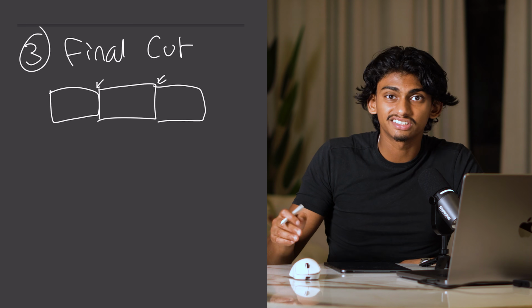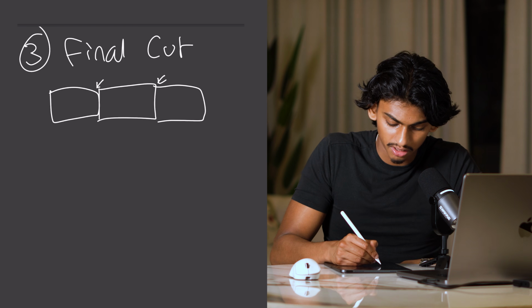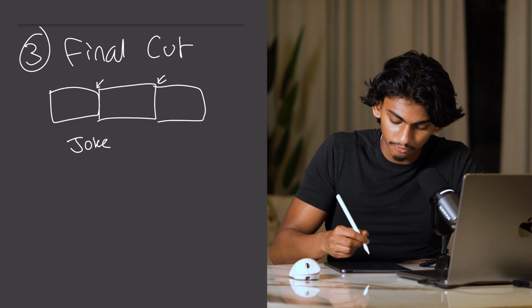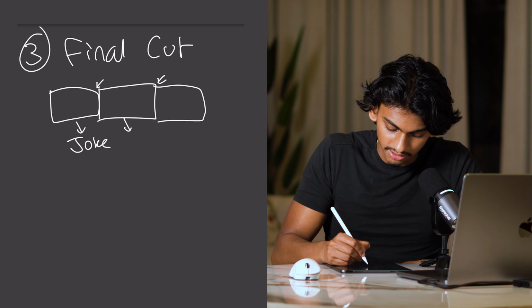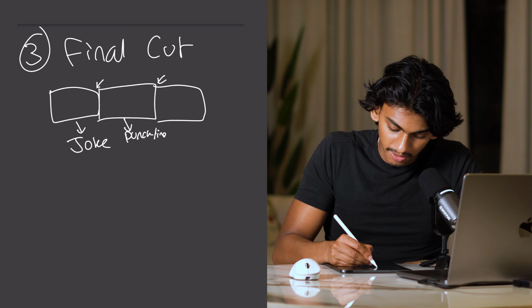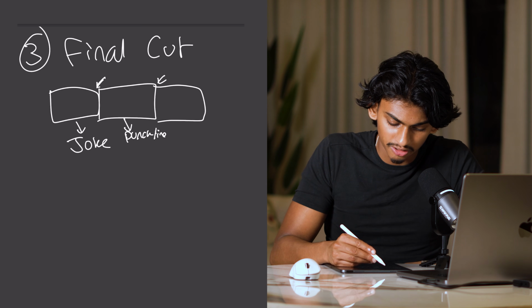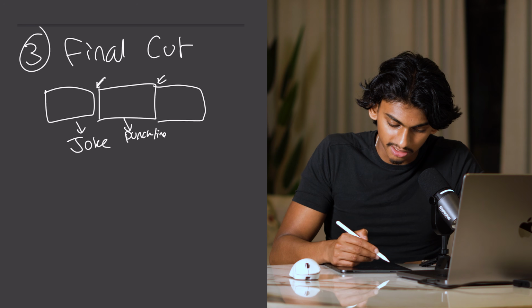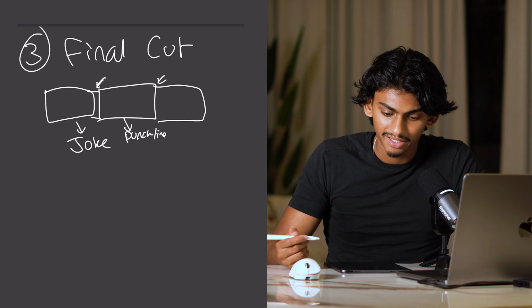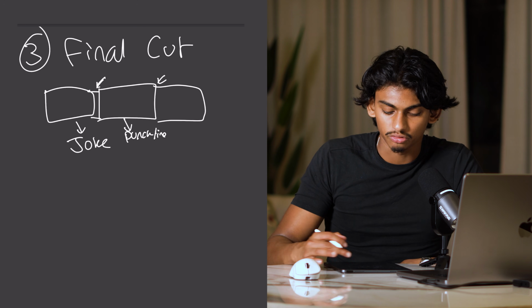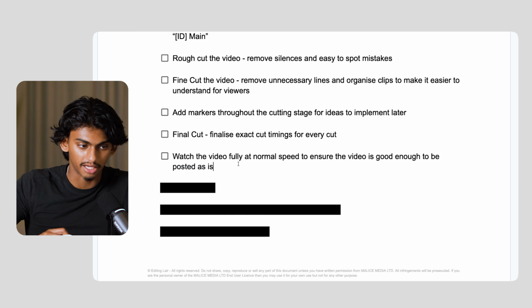timings sound good. If there's an emotional section where, let's say, someone's saying a joke, and right before the punchline is given, you want to add a bit more pause just to create a bit of curiosity, a bit of suspense. You might notice that, realize you cut it too short, and just add a little bit more pause over here. It's going through and just fine-tuning those timings. This is going to be a checking stage.